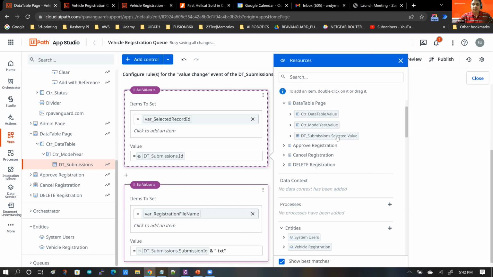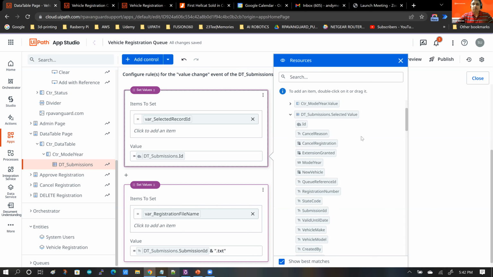All you need to do is get the ID of the record you want to work with. You simply drag this ID in here, and now you have the selected record ID, and you can use this to transfer data awareness to any other form in this application via the data context feature. So that is the first step.